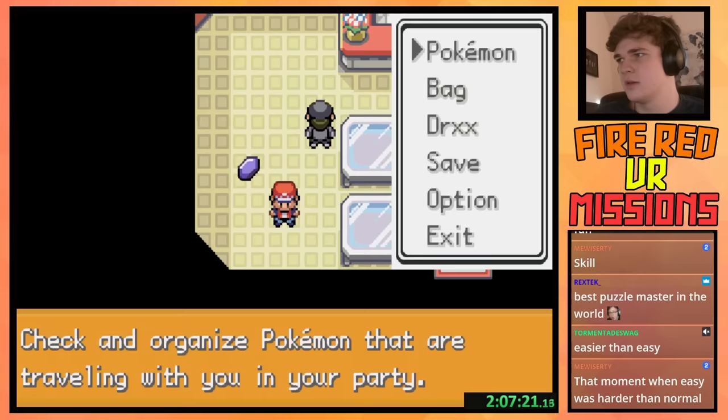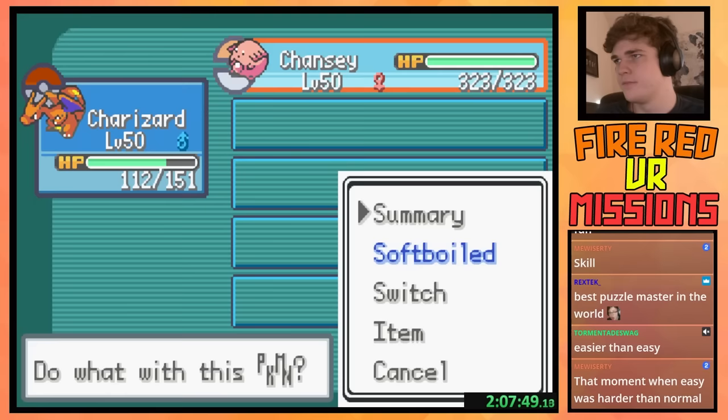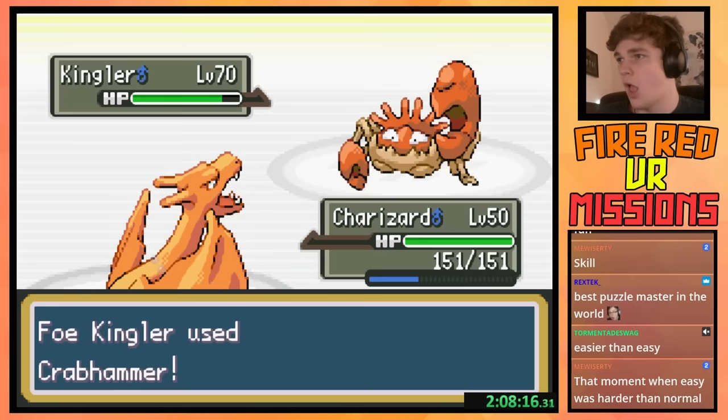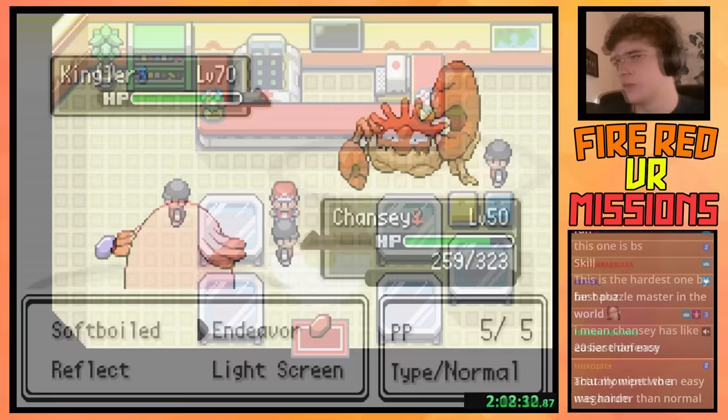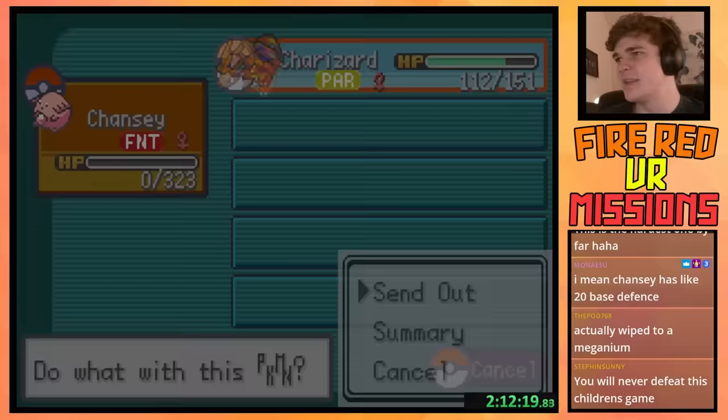Seems pretty simple. You wanna fight? I do wanna fight. Okay, no para, that's good. Soft-Boiled. Okay. Rocket, peace out. Oh, so I gotta use Chansey first on this one. Okay, makes sense. Can I, like, ever bring it low? Flail? Clamp. Oh my gosh, dude. If I wasn't paralyzed, I would be able to kill this thing.